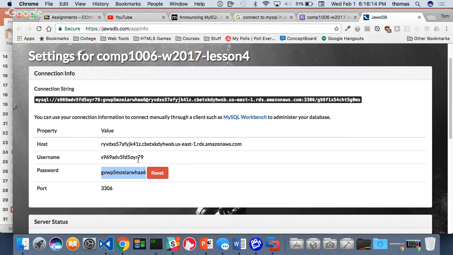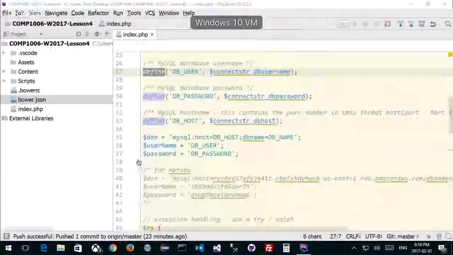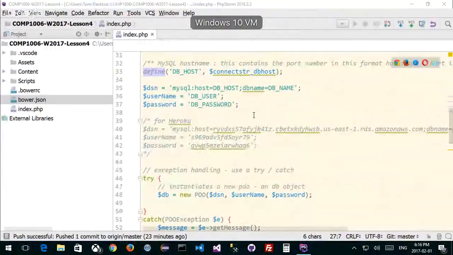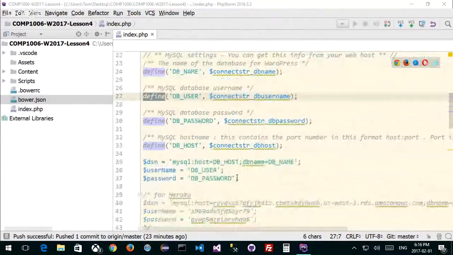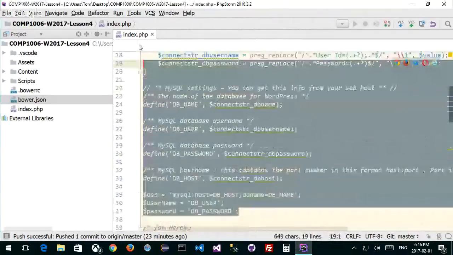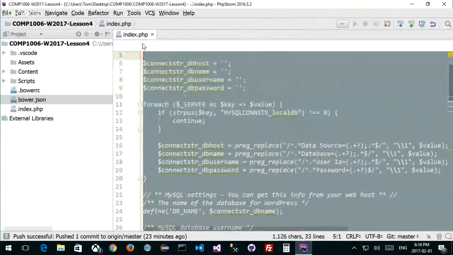So when we connect, again, step 1. So we get this information. Here in my PHP Storm, I tried to set up Azure. This is all the Azure stuff. I'm just going to delete it right now because it failed to work. So all this stuff I'm going to delete.